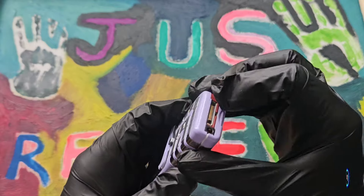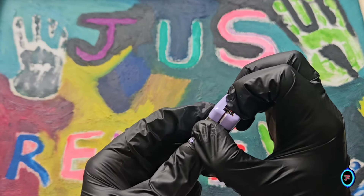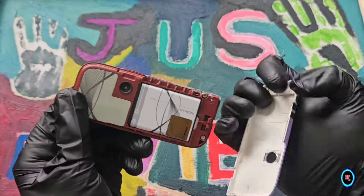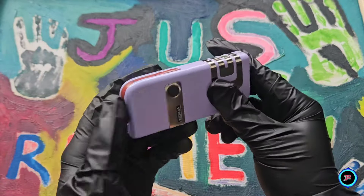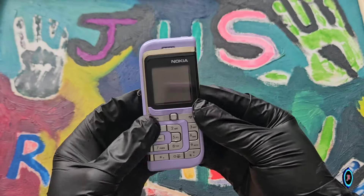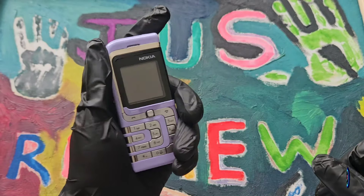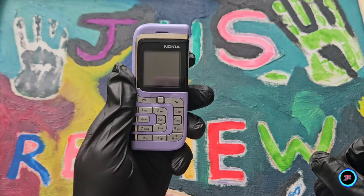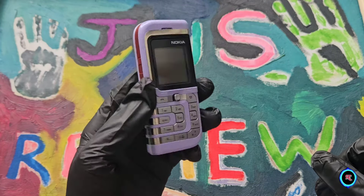It does come with an actual removable battery, so once you get the case off, you can take a look. If the battery is no longer any good, you can dispose of it correctly and buy another one, making it like brand new. The basic firmware it came with was pretty decent — it just does the job, makes phone calls and sends texts. Would I buy this phone? I definitely would.